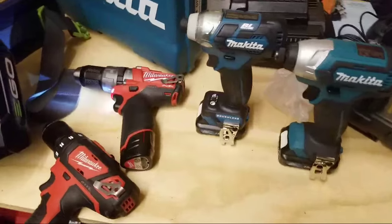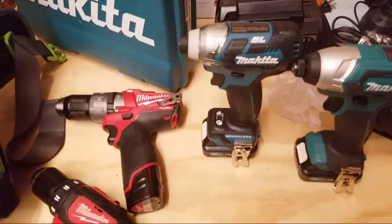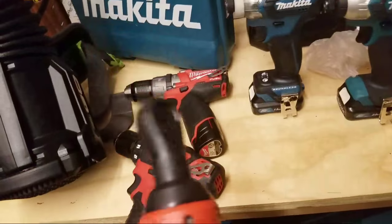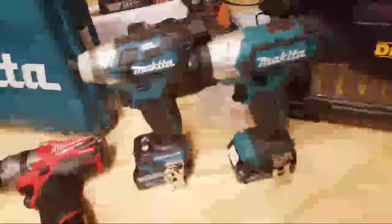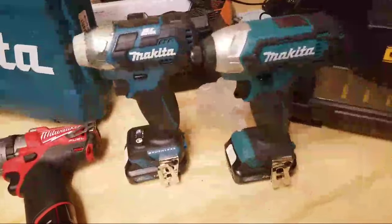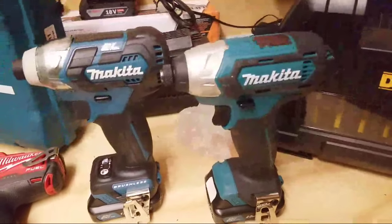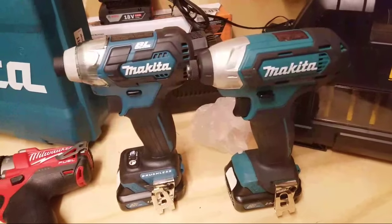The thing with 12 volt with me is you want to be small, compact, and light. When you ask me what I like better, it's tough to not go with Milwaukee because they have so many tools. Makita's getting there, adding a lot of great stuff, but a lot of what they're coming out with is just a blue version of their old white platform. The killer of that old Makita white was you only had a 1.3 amp hour battery — you can't do much with that. That was the big fall of the old Makita white platform.